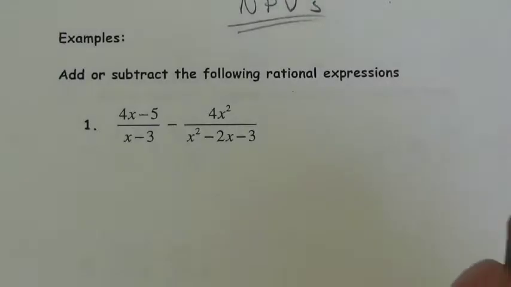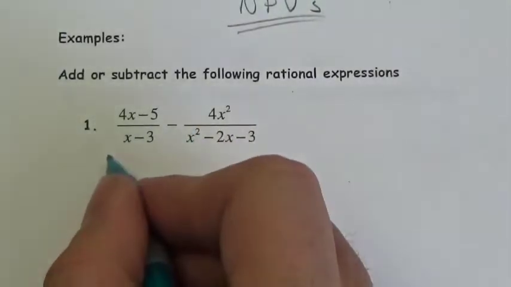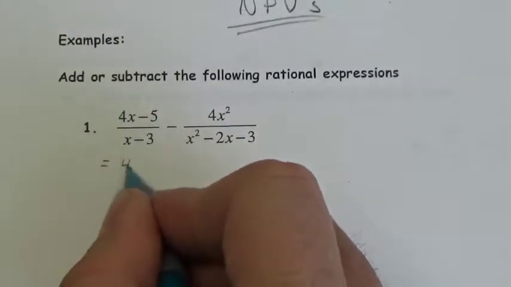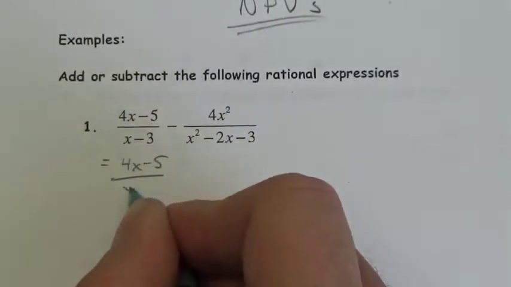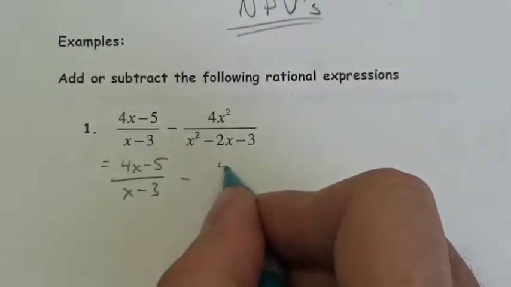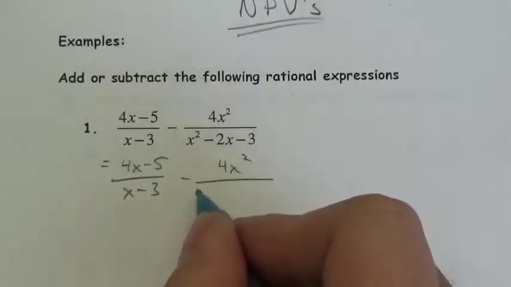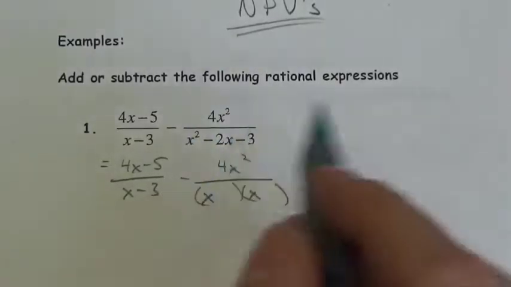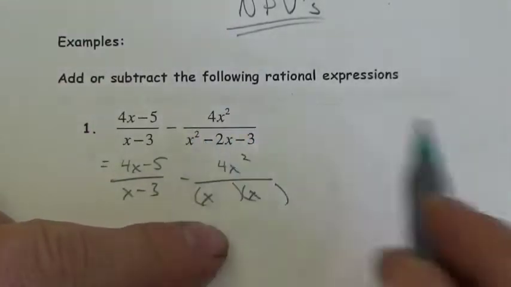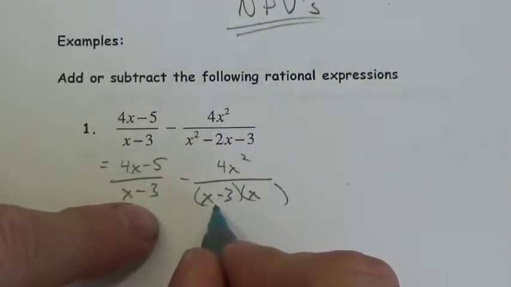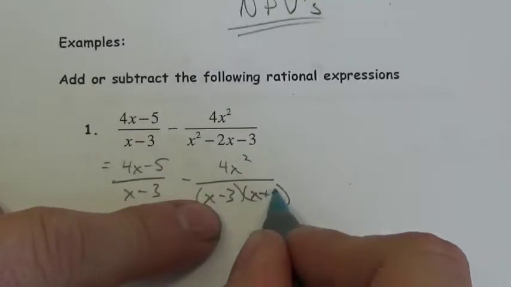All right, so here we go. To start off with, we need to factor. In this first expression, there's really nothing to factor. Those are as simple as they're going to get. But in this second expression, notice that the denominator could be factored. So x and x, that's how I'm going to get x squared. And then I'm looking for factors of -3 that are going to combine to -2. I'm guessing that x minus 3 is a common factor, and then this would be x plus 1.